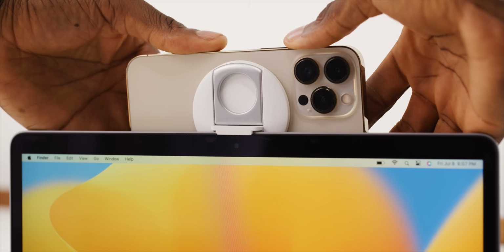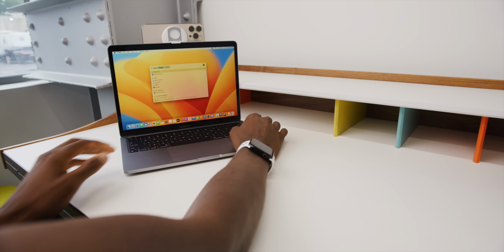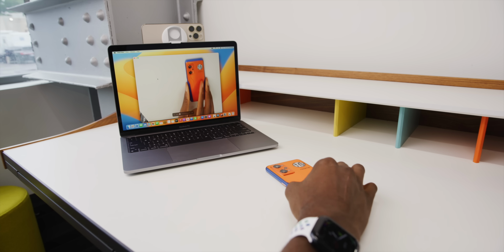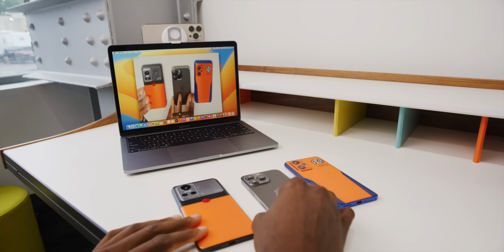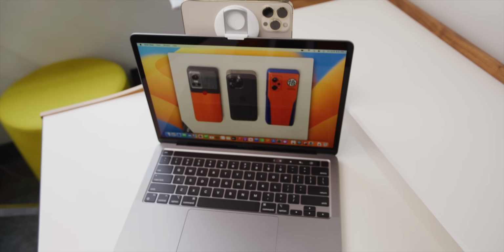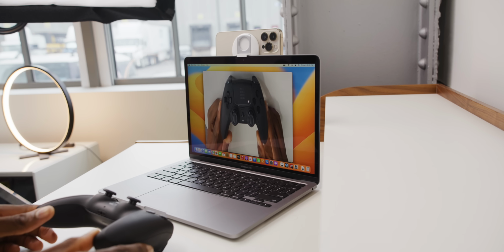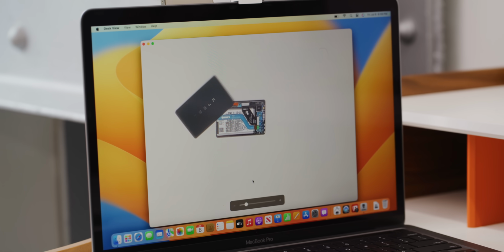By using your phone's ultra-wide camera, when it's mounted on top of your laptop or your monitor, you can get your standard webcam view and this top-down view of whatever's on your desk in front of you. So in this case, it's basically showing what's right in front of your keyboard, where your hands are at, anything that's pretty flat to the ground. It seems like black magic, but it works pretty well. That's a lot of software processing going on to take the edge of the ultra-wide frame and flip it upside down and turn it into this perfect top-down view, but I can see this being crazy useful in so many circumstances, as long as whatever object you're working with is pretty flat. So that is dope. And that brings us to number one, which is the new lock screen.